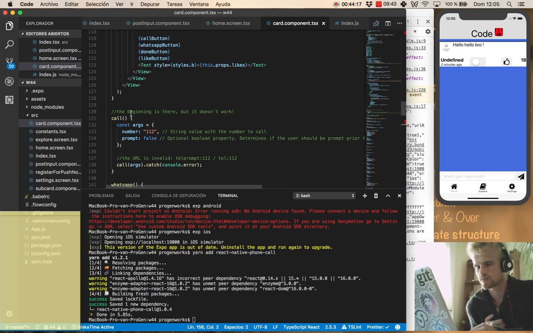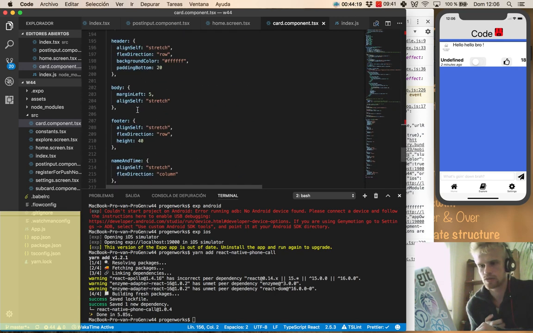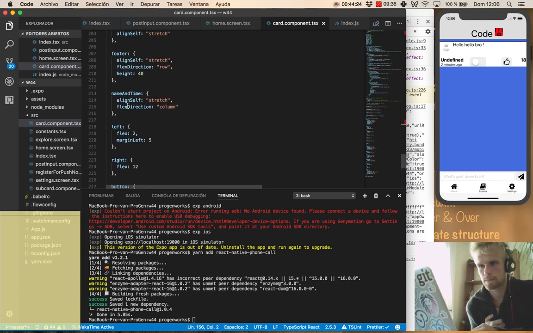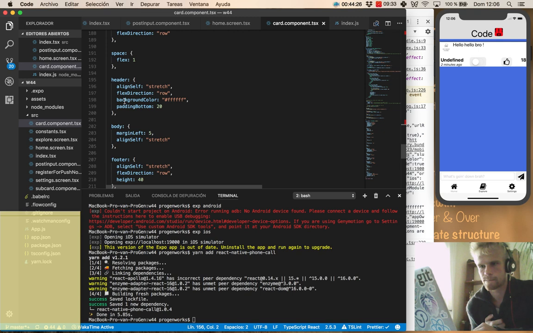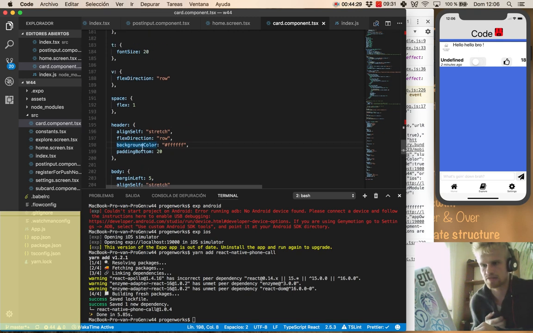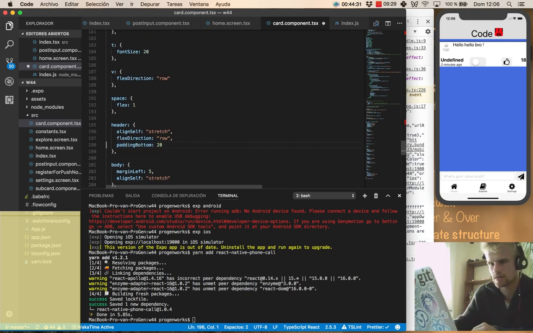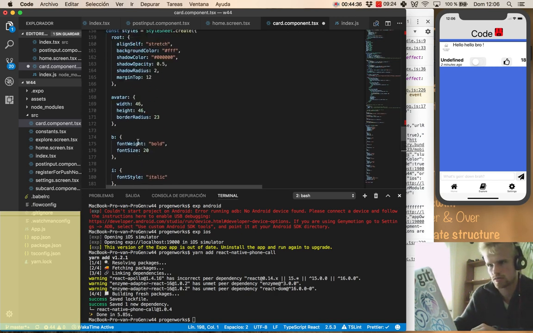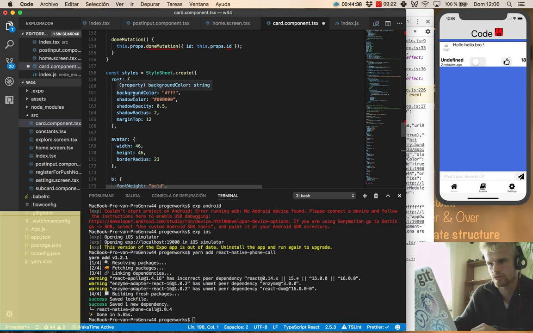So we have to figure out where the background colors are. The header has a background color. I think that's not necessary, because the main thing has a background color too. It's the same. The root, as you can see. So I'm not gonna supply that in here, because this is a style sheet outside of the component, so it can't take all the props.